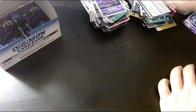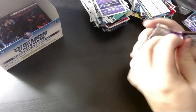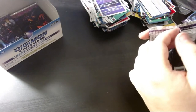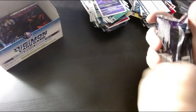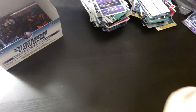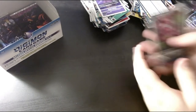Now we're going to start getting copies of whatever these are. Probably super rares, I'm guessing. Or is that just saying in total? I don't even know. I hope I get a secret rare. If I have already, then I'll have to check at the end. But I'm hoping I'll get a secret rare. If that's saying that what's in there is what's in there, then that's cool. But if not, then it's like, okay. Can't do anything about it.